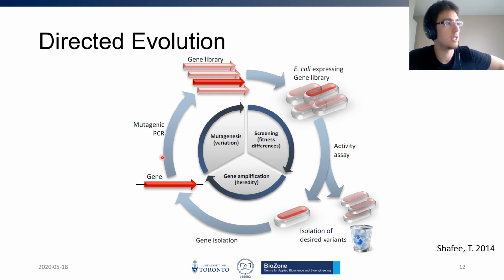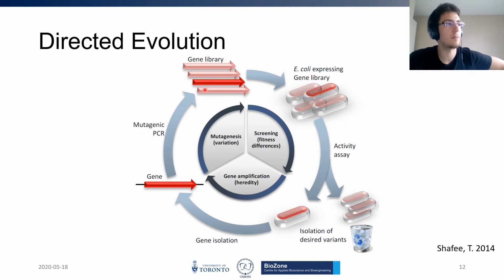So you take your sucrase gene and you can do something called mutagenic PCR. So PCR, polymerase chain reaction, is a way for you to amplify a piece of DNA, right? But if you do mutagenic PCR, what you're doing is randomly mutating your gene of interest, okay? And you can make random mutations by using a polymerase that has low fidelity, for example. Or you can change the nucleotide concentrations inside your PCR mixture. So let's say you have more A and T, less G and C. That's going to force the polymerase to add incorrect nucleotides across the sequence as it's trying to amplify.